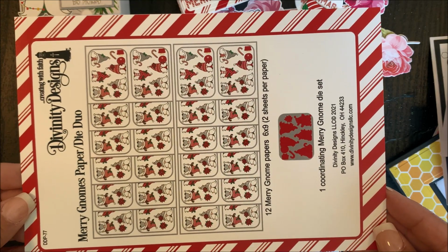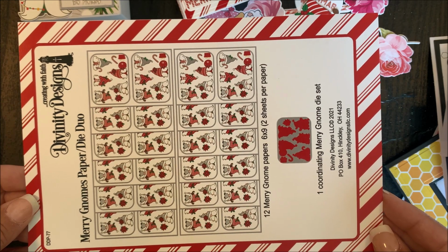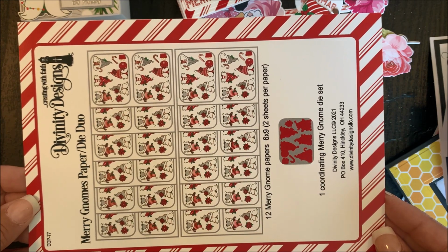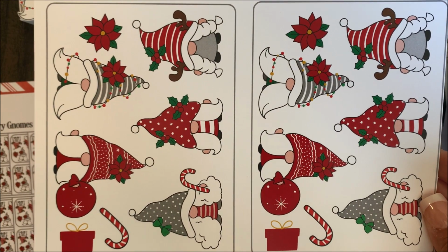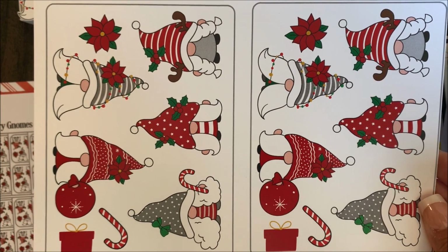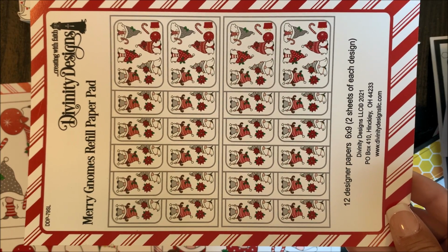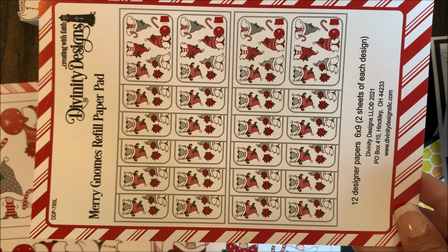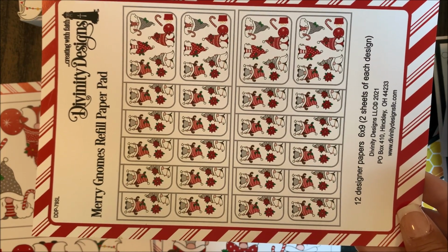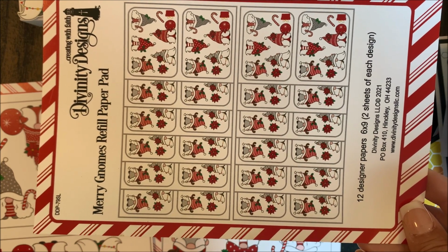The next paper die duo and refill pad that I have to share with you is Merry Gnomes. The Merry Gnomes paper die duo contains 12 Merry Gnome papers, 2 sheets per paper, along with 1 coordinating Merry Gnome die set. Here's a closer look at the gnomes found in the Merry Gnomes paper die duo and Merry Gnomes refill pad. The Merry Gnomes refill pad contains 12 designer papers, 2 sheets of each design. Again, you'll need the die from the Merry Gnomes paper die duo set to die cut the pre-printed images from the Merry Gnomes refill pad.